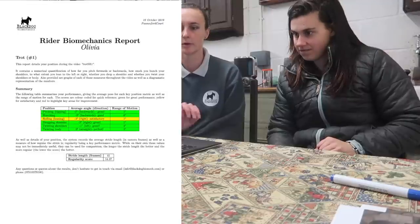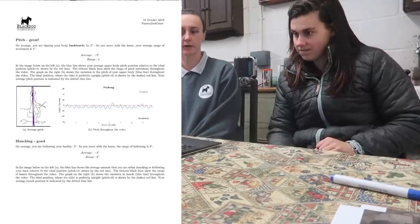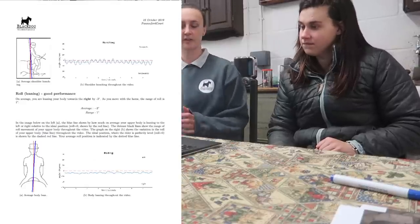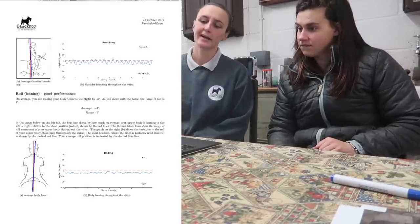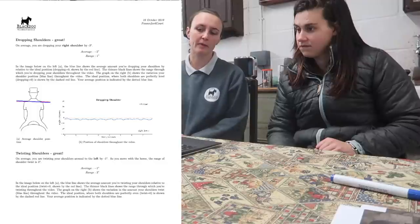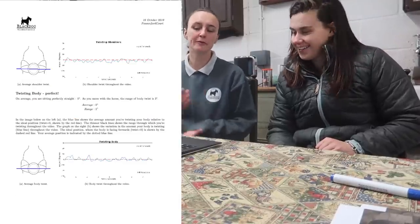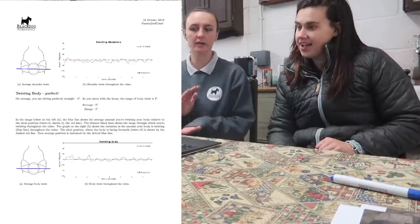Sorry, that was canter. Let's look at the sitting trot. So, mostly green, just a little bit of rolling off to the right again. But you're not dropping a shoulder, so that was purely a body thing. It's just ever so slightly to the right. It's very slight, and the amber there is probably a little bit unfair. It's more of a just be aware of this rather than I need to fix it. And you can see there are different levels of green and amber, so it's really good.